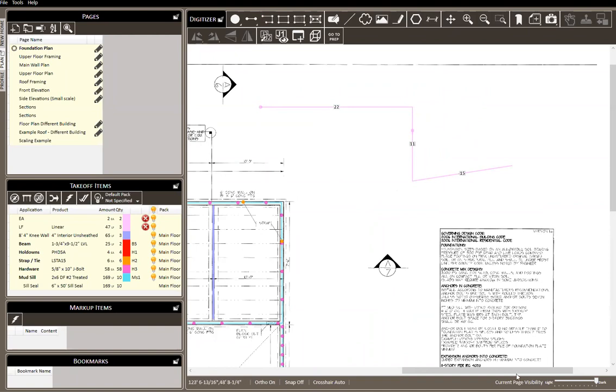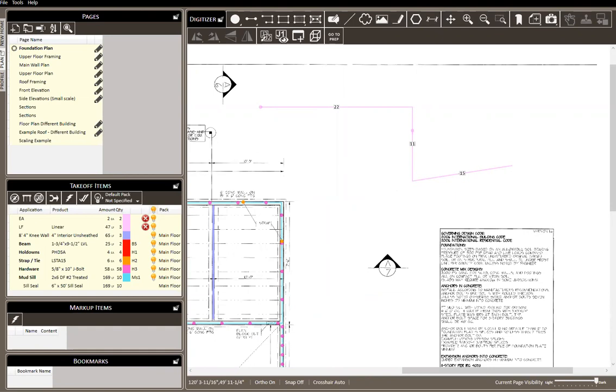So to help with that, you can see down here in our little toolbar area, the way things tend to work. If I come down here, like to my crosshair auto or on or off, you can toggle these by clicking them on and off. And if you didn't know about this, these aren't new features over here. This is just the same as it always has been, but you might find some of these useful. You can toggle through the words to get different behavior, ortho on, ortho off, and so on. In a similar fashion, we've applied that same thing here to the current page visibility.